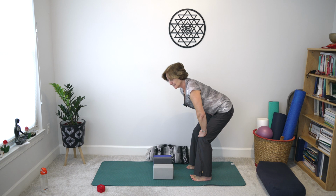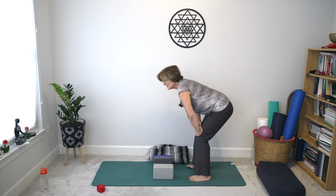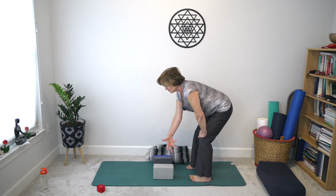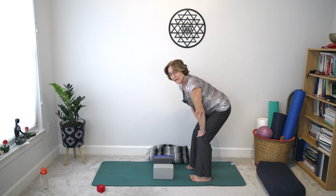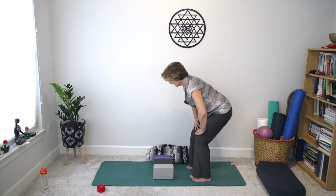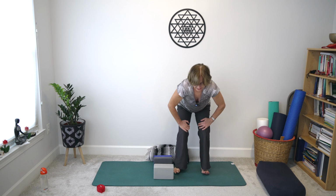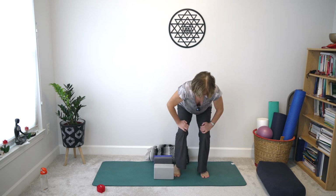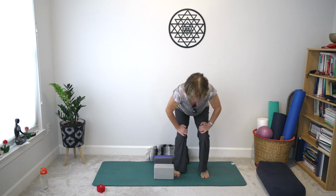But while you are here, engage your abdomen. A lot of times this is one of the key things that we can do during the day when we come down to pick something from the ground. Anytime when you come down, engage your abdomen. Just remember that. And then here now, I'm just turning this way. Lift one heel and then the other one. And again, this is to activate the whole leg joints.